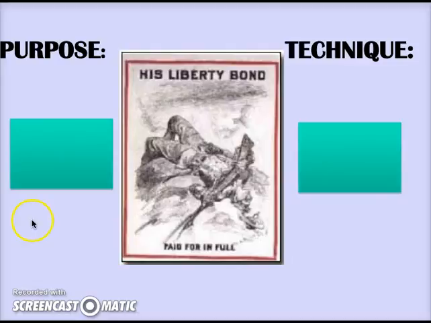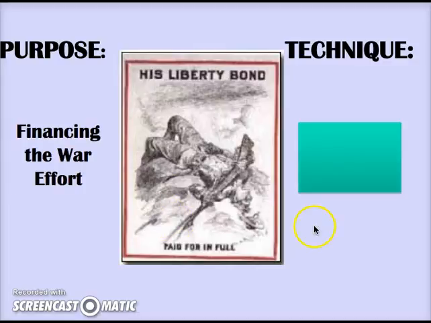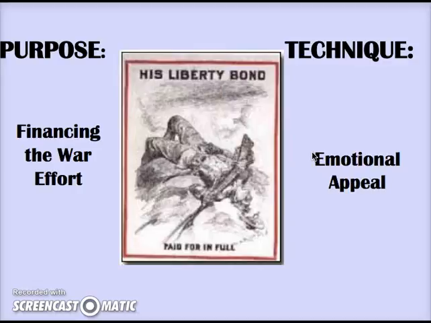It says his Liberty Bond paid for in full. Purpose, financing the war effort. That key word of bond. Anytime you see bond, it's going to be financing the war effort. Technique, this is emotional appeal. It's kind of playing with your emotions. Could also be evocative visual symbols, but I think emotional appeal's the best one here.